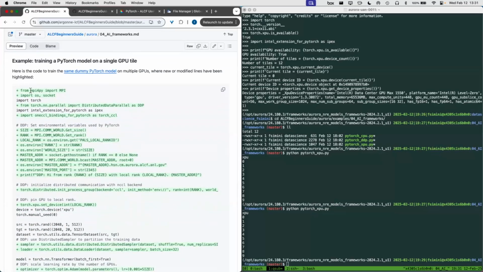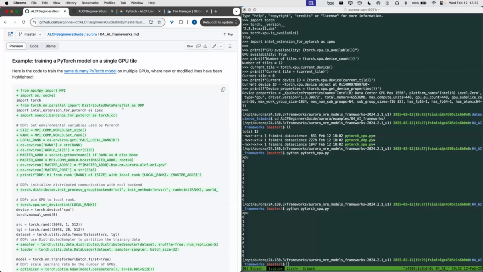So here the green highlighted lines are either new lines or edited lines from the previous example. We have to import mpi4py to get the MPI ranks appropriately and to pin each GPU to a given rank.